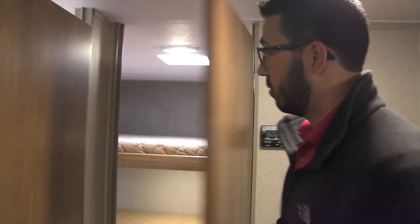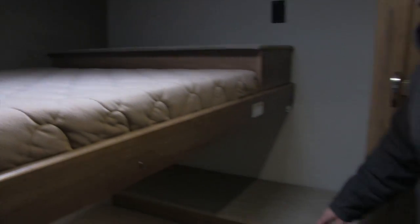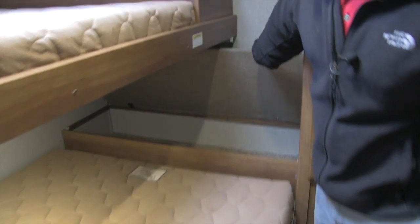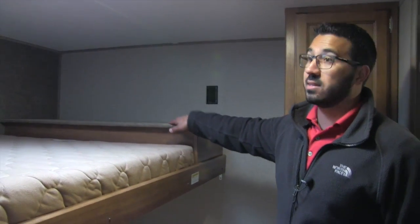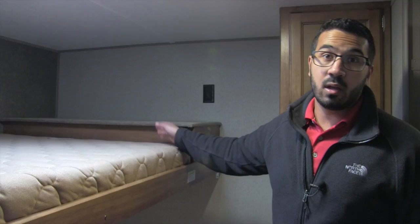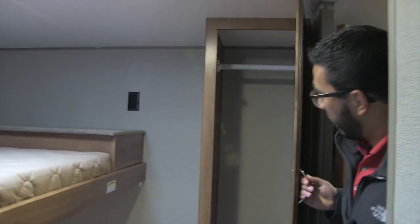In the back is the bunk room. You have two large bunks with a 300-pound weight limit, which is nice. Both the top and bottom bunks have a little foot-locker built in, giving you extra storage right in the beds. You still have about six feet of sleeping space so even taller kids can sleep comfortably. There's an electrical outlet up top, TV hookups with a sticker showing the mounting bracket location, a couple of windows, a skylight, and wardrobe hanging space — which you don't often see in a bunk room.